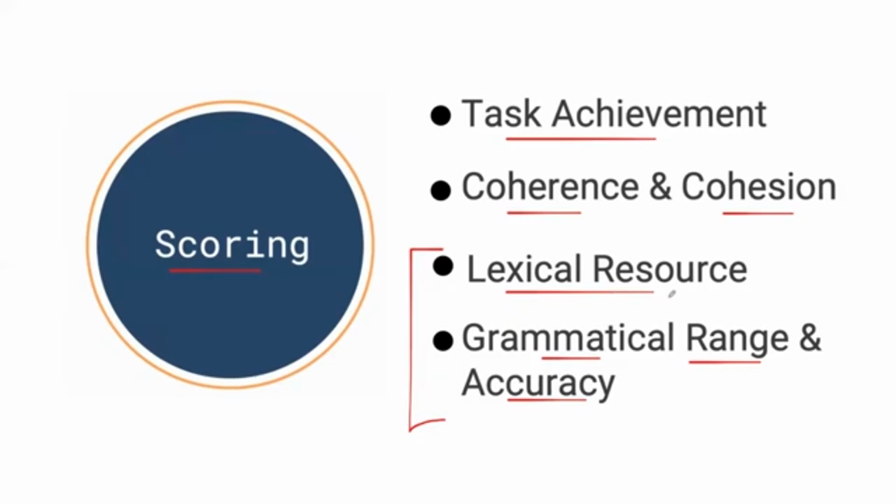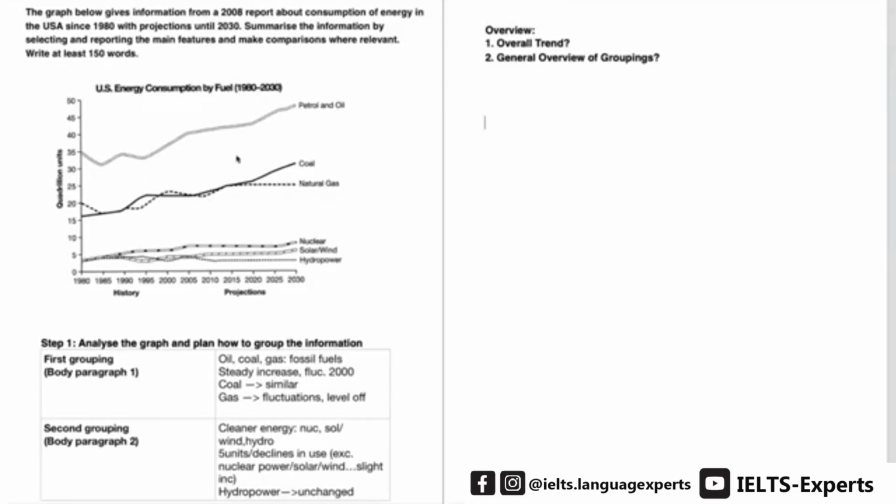Let's go back to our writing and look at the overall trend. Okay, and here we are back with our example on the left-hand side. You'll see on the right-hand side, I've added just some notes about the overview. Now, you could do this directly after step 1. You could do it as part of step 1 as well. It's just important that you do it. And I wanted to show you the outline before actually delving into the overview.